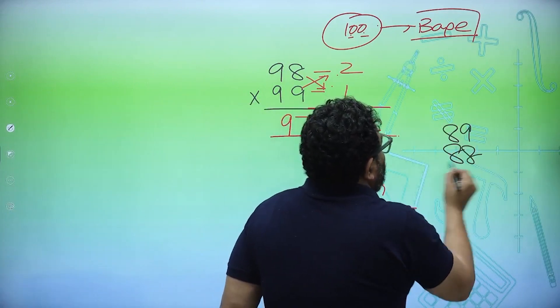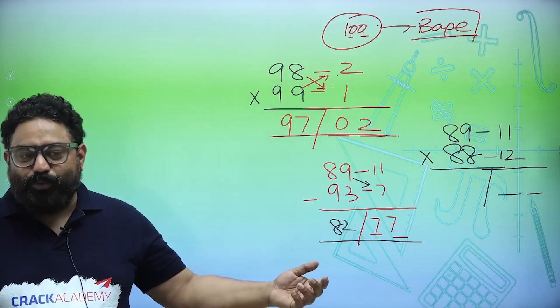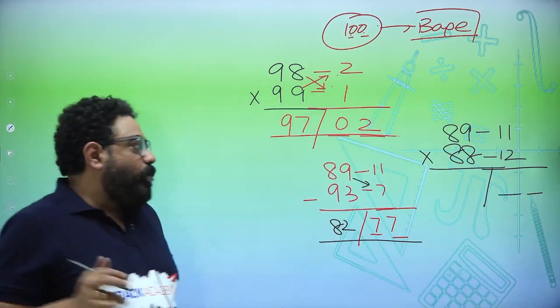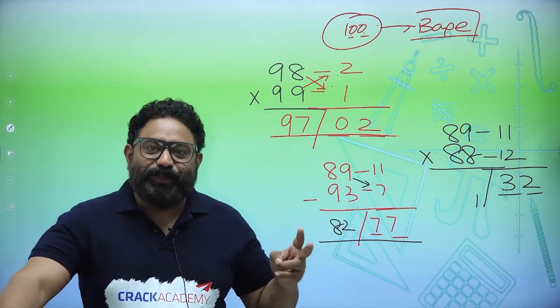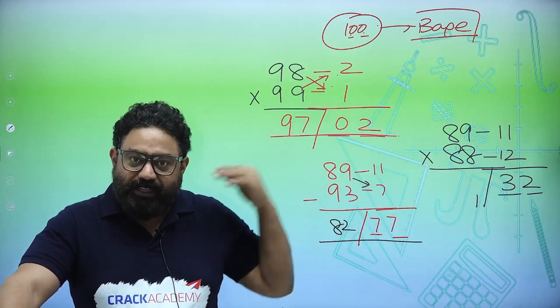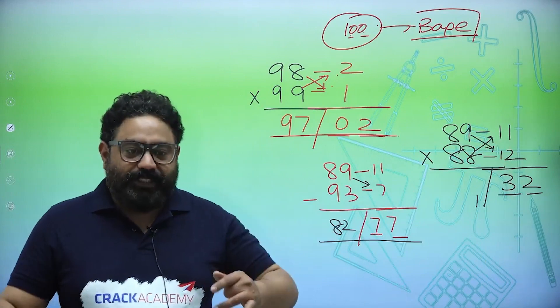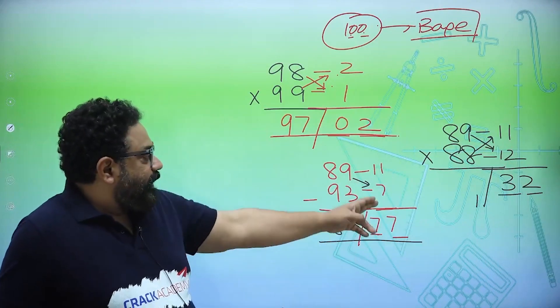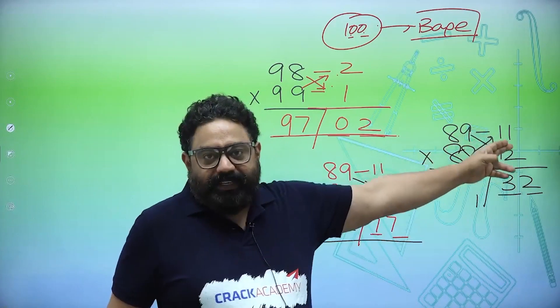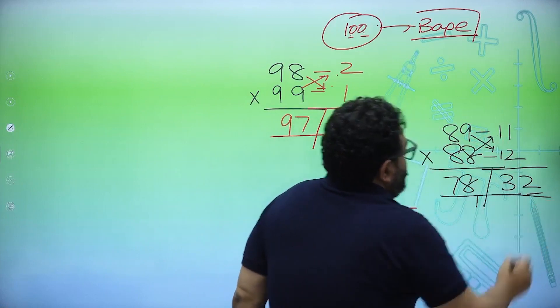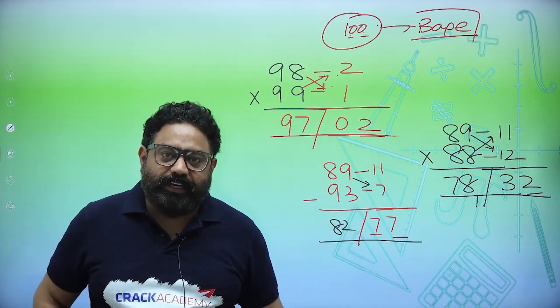One more - what is 89 into 88? Please pay attention. This is minus 11, this is minus 12. One partition, two spaces. Now what is 11 into 12? 11 twelves are 132, right? 132. So guys, 32 here and then one to be carried. That is the reason there was a limitation of two spaces. You cannot write 132 in two spaces, so you have to write 32 and one to be carried to the next step. Then what is 88 minus 11 or 89 minus 12? The answer would always be same. Don't worry. You pick up the easier step. So 89 minus 12 or 88 minus 11 is 77, plus 1 is 78. Your answer 7832.